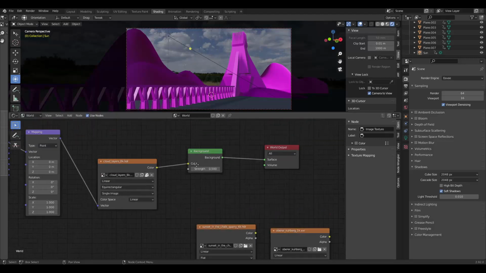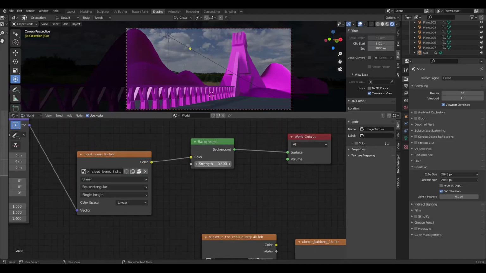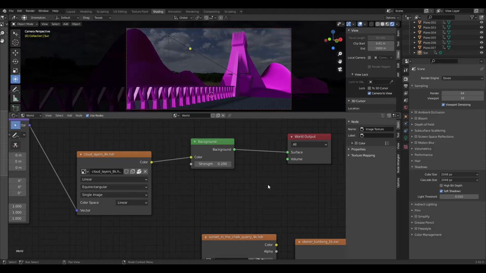And then it should be 0.5 or 0.2. Yeah. No, you could also just drag on it. Yeah. Does that give you more shadows?